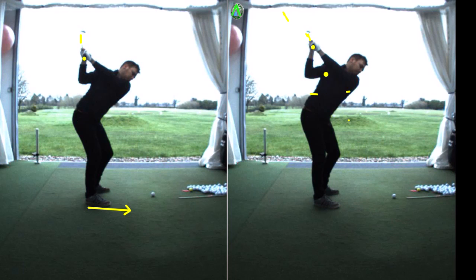So you can see here now there's a little bit of daylight between the knees, and again it just allows the hands to get a little bit higher. You can see how the daylight here is a little bit taller as well. But if we go forward, once you get that feeling, it's very much what you do on the downswing that causes the issue with the old swing.